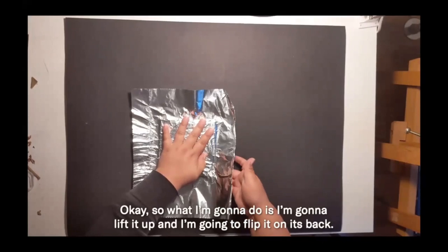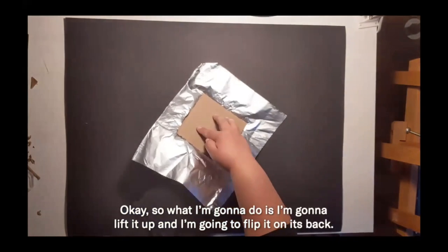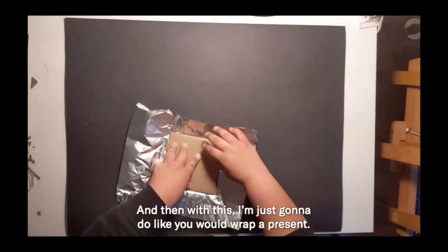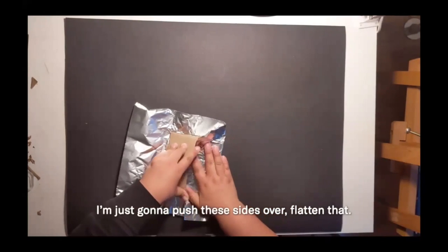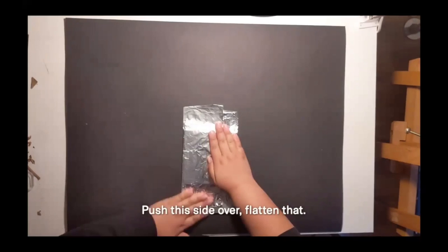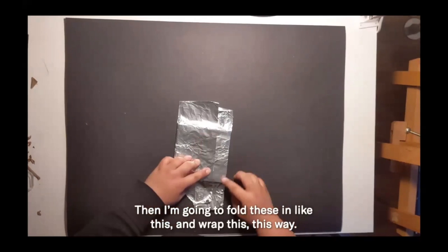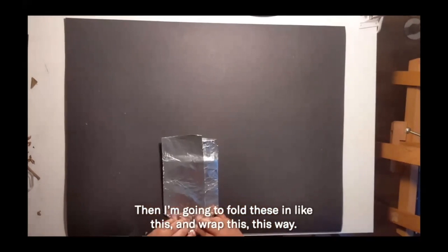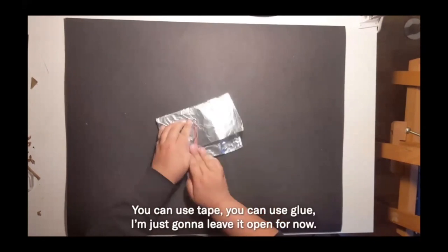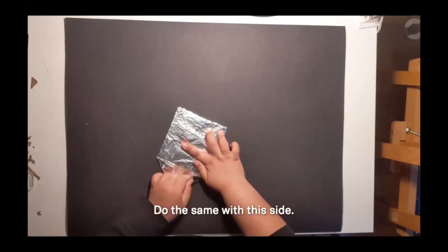And so what I'm going to do is I'm going to lift it up and I'm going to flip it on its back. And then with this, I'm just going to do like you would wrap a present. I'm just going to push these sides over, flatten that, flip these sides over, flatten that, then I'm going to fold these in like this. This way. You could use tape, you could use glue. I'm just going to leave it open for now. Do the same with this side.